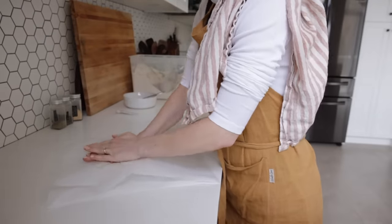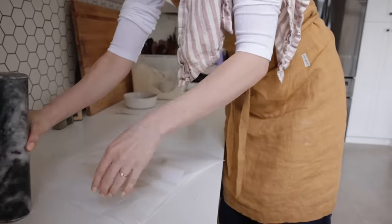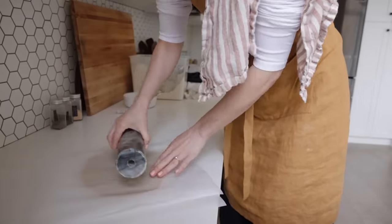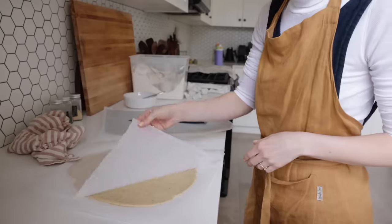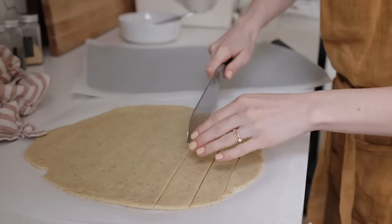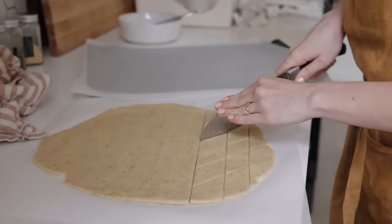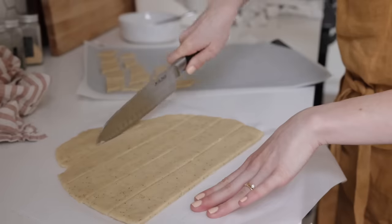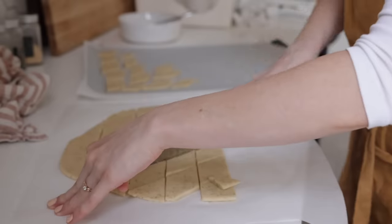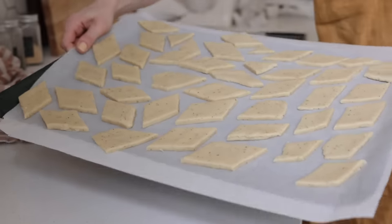I'm putting it in between parchment paper because I don't want to flour it, but it can be a little slick and sticky with a rolling pin. I'll roll it in between parchment. I'll divide the dough and make it much thinner if I want thin crackers, but today we're doing puffy crackers, which is fun and really filling. I'm being super basic just using my knife to cut them into squares and diamonds, but you can get your kids involved with cookie cutters — heart shapes or even goldfish cracker cutters from Amazon.